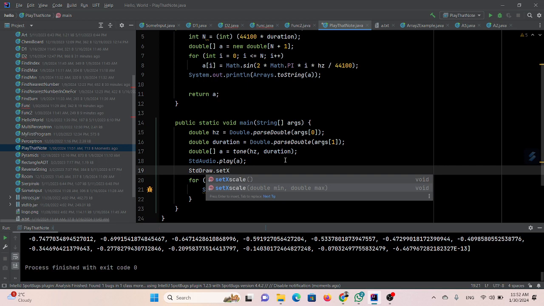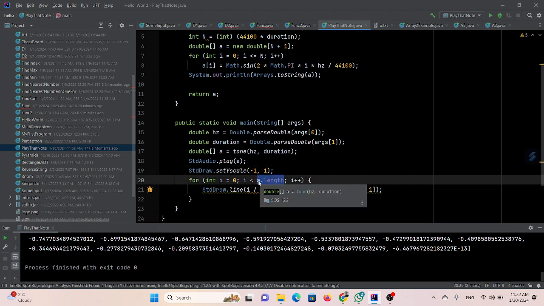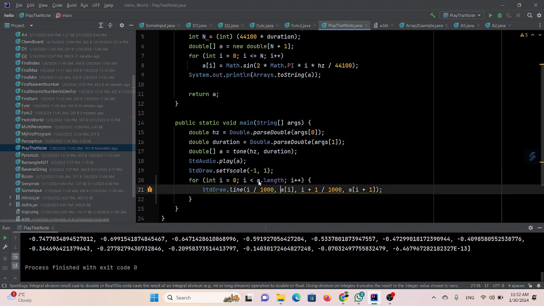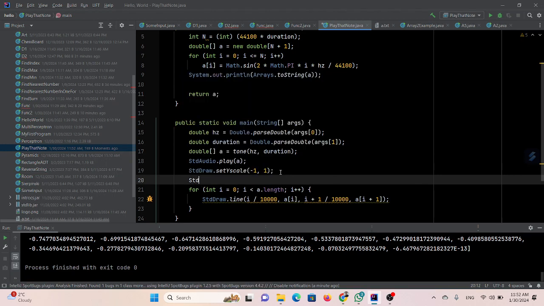The maximum is -1. setYscale. So it should be like this one, -1 and 1. Also, for example, not all, but let's make it 100, 5,000. So just try setYscale. It will start from the end.